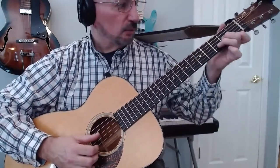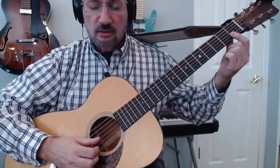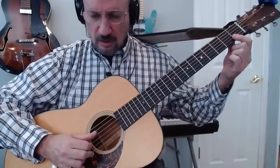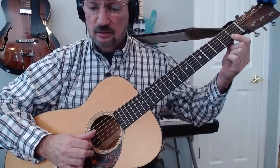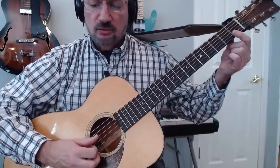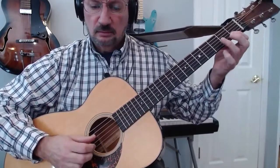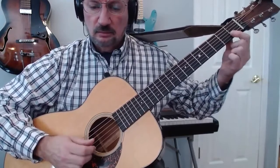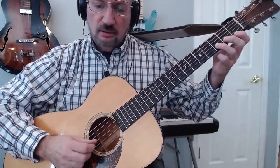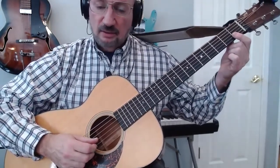The melody is based around a D minor, D minor seventh. I'm barring the first and second string at the first fret. The bass is a constant D in eighth notes — one and two and three and four and — and for our purposes right now we're simplifying the melody. I'm playing the first string at the first fret, second string at the third fret, and the second string at the first fret, which I'm holding with the bar. I've tabbed this all out and the tab is available.